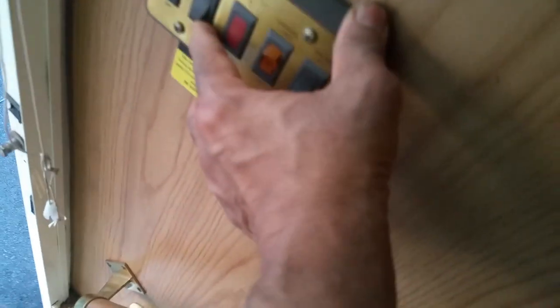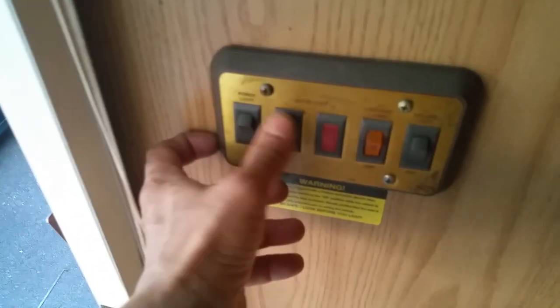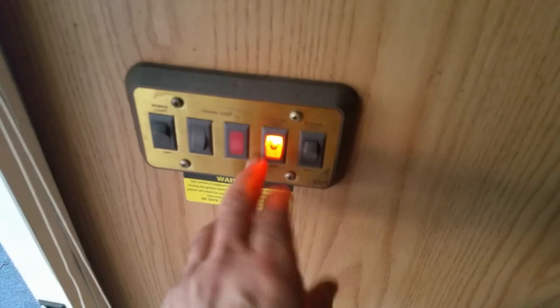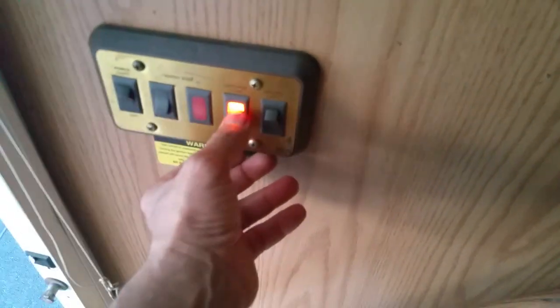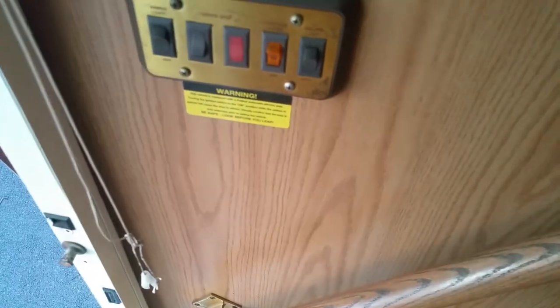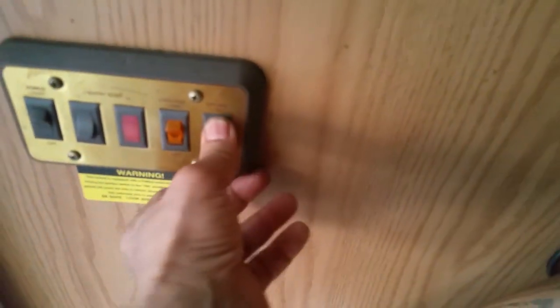Here's a light going up and down the steps — that's your luggage lights. Oops, I left it on — killed that battery. Here's the other one: at night you're coming in, it's dark, you click that on. Porch light right there so you can find yourself in the middle of the night. This kills the entry steps. These are the luggage rack lights — you don't want to leave them on. If you walk away with this light on, your luggage lights are on, and if the generator's not running you're burning down your battery.